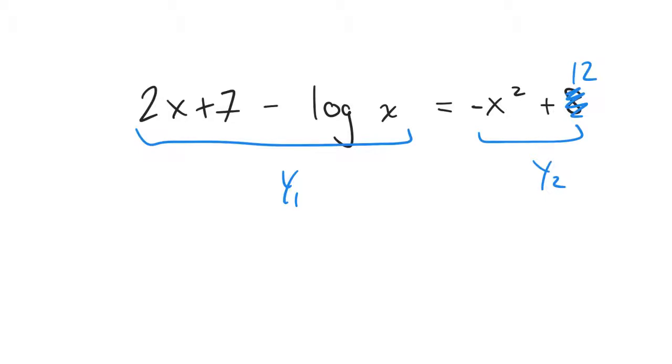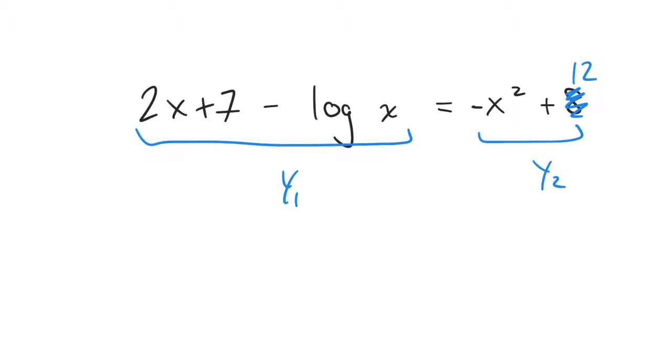Just to prove to you guys that my search domain just has to be on the outside of the root. It doesn't matter how far you go as long as you don't have two roots in between. So I'm going to press 0 for the left bound and 5 for the right bound. Now, I want you to notice, look at the arrows. It's going to search between 0 and 5. That's what the arrows are showing up as. So the calculator will now search between 0 and 5 to find the only root, and there's only one there, so just hit enter. And it's right around 1.33, 1 1/3 approximately. Okay, approximately. So a good technique for finding your intercepts.